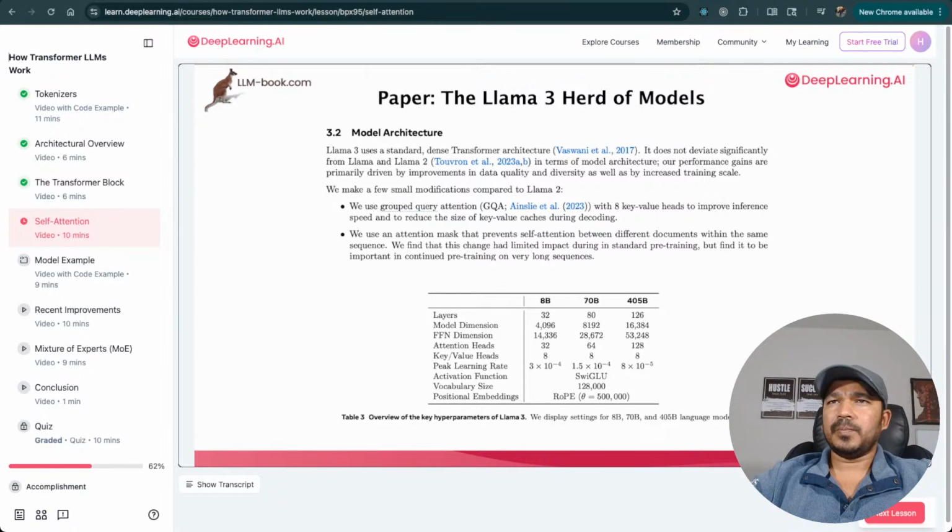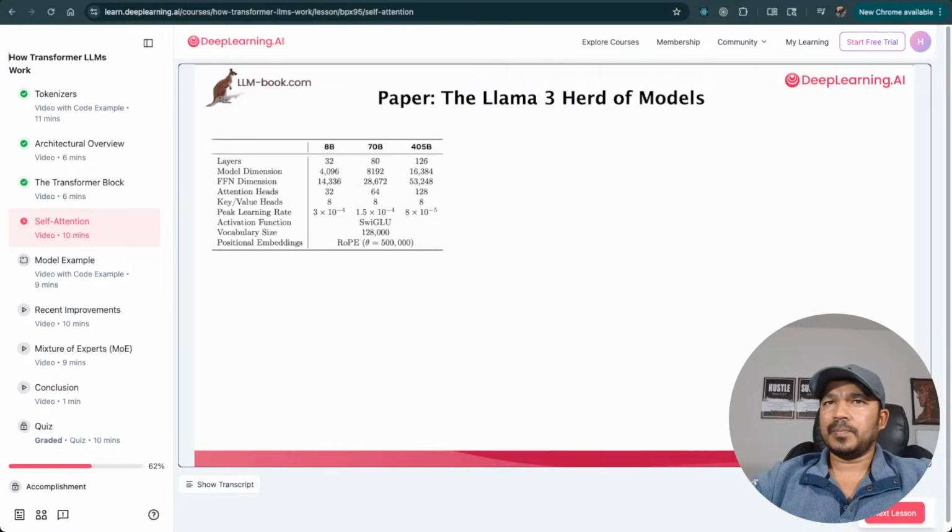Congratulations for making it this far. Now that you've seen all of this visual language, when you are reading a paper like this, the most recent at the time of recording, by Meta for the Llama 3.1 models, and you go to the architecture section, you should by now have the visual language to think through all of these parameters that describe the architecture of the model. And so when you look at tables like this, you know what each of these components looks like.